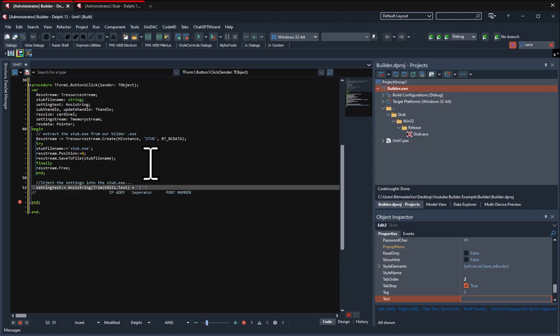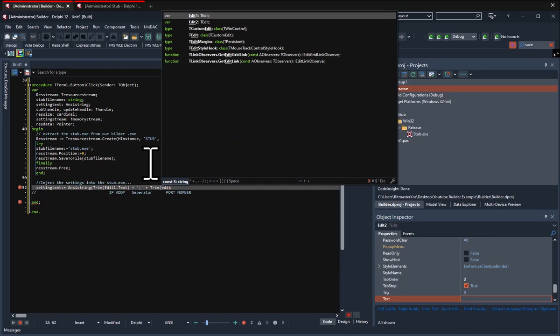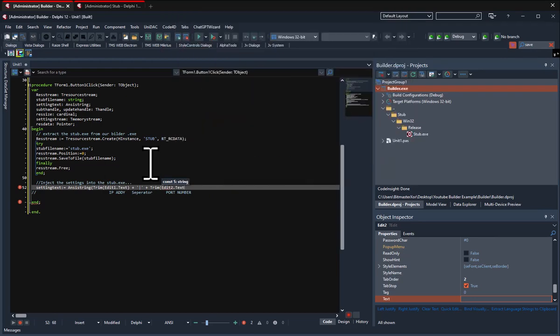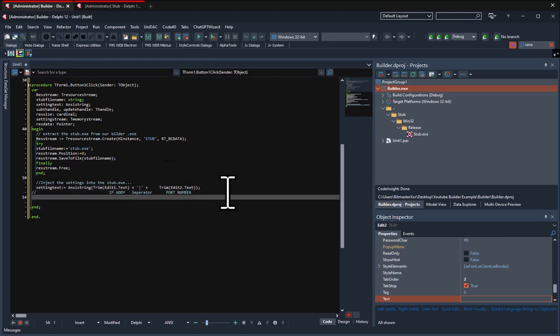So we want to now put plus, and then we want to say trim edit2.text. Okay? So now that's all there is to it, guys. You see kind of what I've done here? I've literally put our IP address, trimmed it, and then I put a separator, and then I've also trimmed edit2.text, which is the port number, right? So now we'll come down, and we're going to do a little bit more.